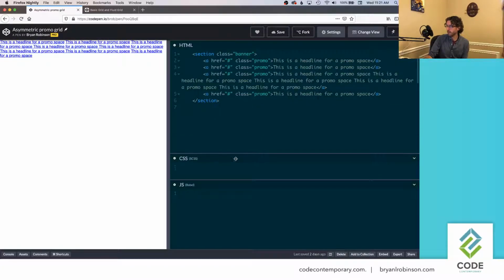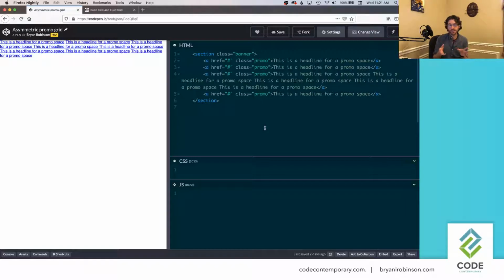Our markup is just anchors. And this is a pattern that's going to allow us to have asymmetry baked in without having to do all sorts of weird clears, floats, heights, all sorts of weird stuff that we would normally do in a flex-based layout.